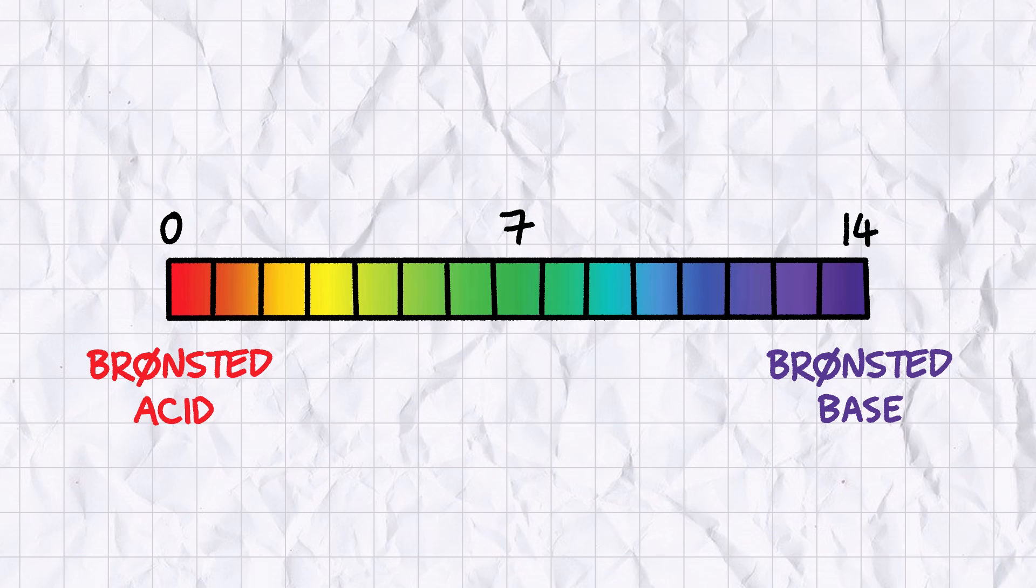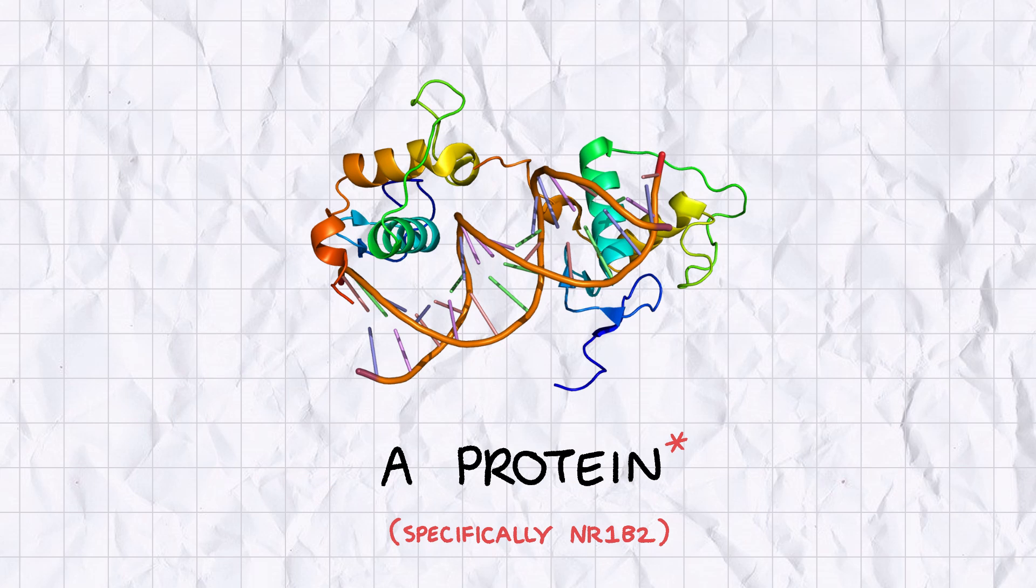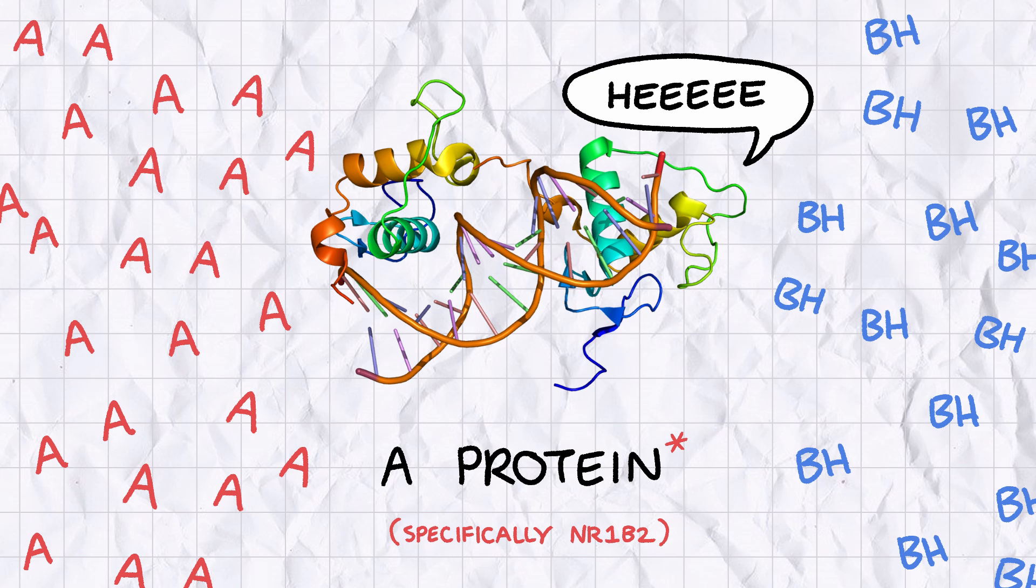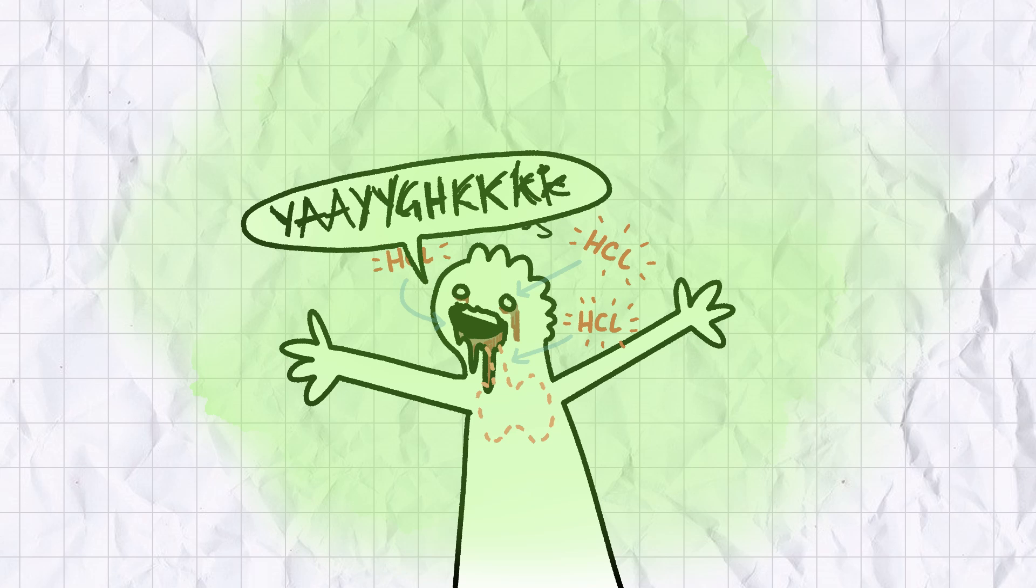The Bronsted acidity or basicity of the solution can be measured by its pH, which in simplified terms is a measure of the concentration of H+ ions in the mixture. Now proteins, you know those squishy things that biochemists like to faff around with, are very sensitive to changes in pH, and strong acids or bases will irreparably denature them. If it gets near your face, chlorine gas will react with the water in your eyes, mouth and throat to form hydrochloric acid, which will eat through the tissue in your respiratory system faster than a dog with worms on a plate of chips.